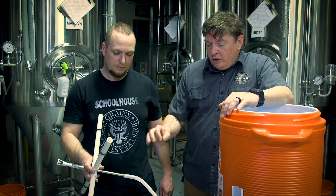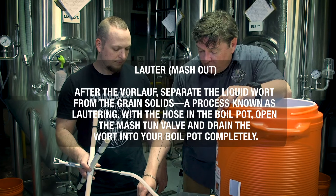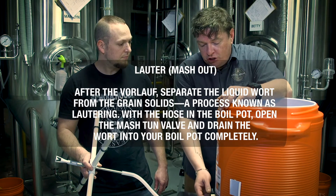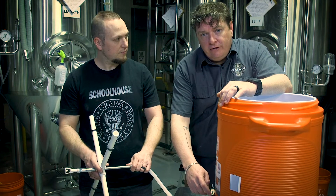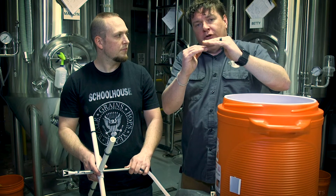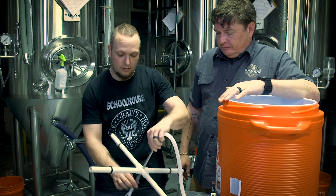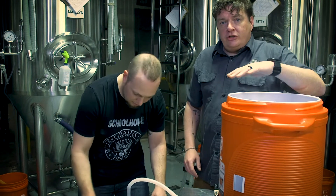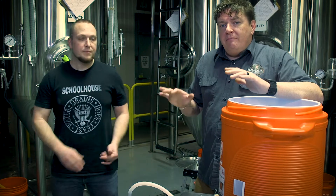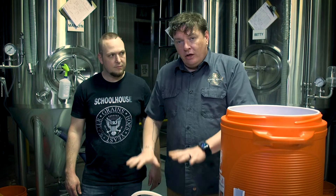What we're doing is we're rinsing this hot water over these grains at the same time we're pouring out. We're going to adjust the flow rate using our ball valve to make sure that there's just enough water over the grain bed so that it can clear out. We also want to make sure that we adjust the height of the sparge arm so that it's not going down into the grains. Do not stir your grains — do not disturb them. They have made a grain bed which has actually interlocked so that all the liquid can get through.